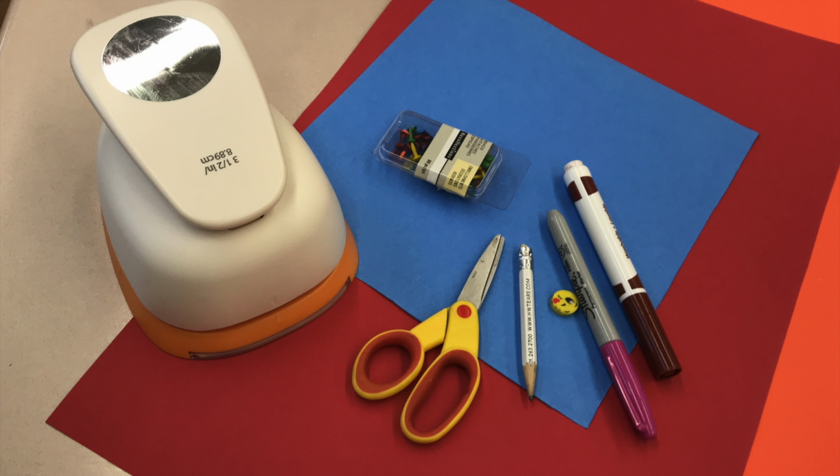So here are the materials that I used. You need construction papers and scissors and a pencil, eraser for correcting the line. If you want to give a thick line for your kiddos to cut easily, then you can use a marker. I have the paper fastener. It's also called split pins, so you can also use that.